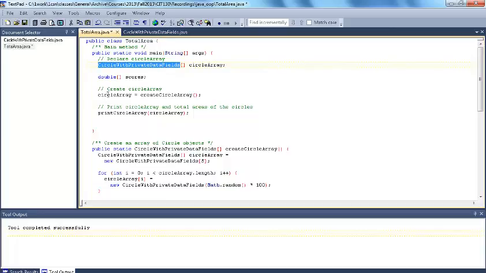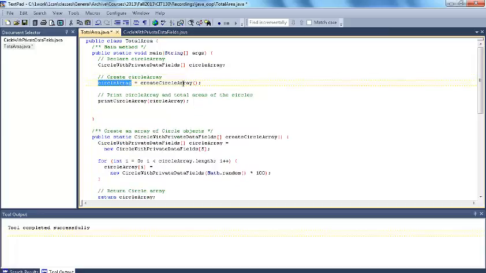And then here we say circleArray equals, I'm going to get rid of that. And this one says circleArray equals createCircleArray. So when you see something like this, you have to ask yourself, well, where is createCircleArray defined? Well, createCircleArray is right there, right? Public static. That's actually the name of the method, and the data type is going to be the name of the class, bracket bracket. Again, remember bracket bracket says it is an array.